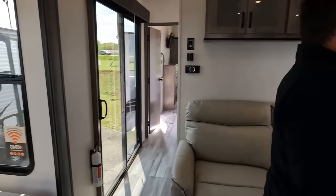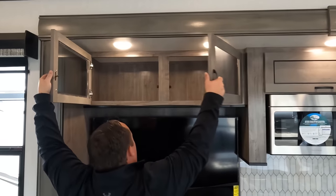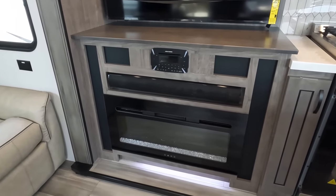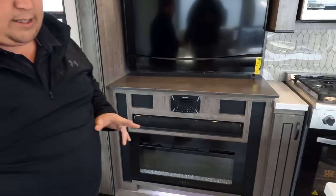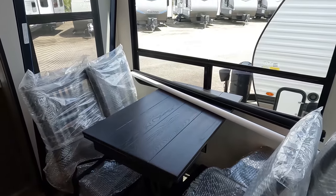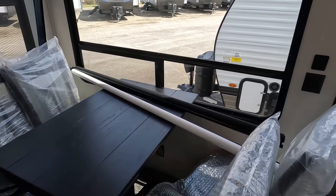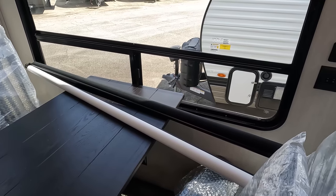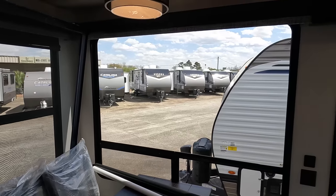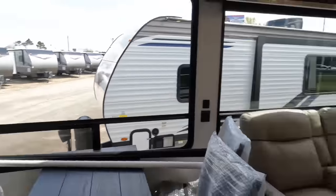Directly across from the theater seats is the TV entertainment center with an Insignia TV, a sound system, and a fireplace — everything you want and need with lots of speaker coverage. Over here is the table and chairs — the dinette chairs can recline quite far back, very nice. You also have screen options for the glass door including a blackout shade, plus big windows throughout. Really nice dining setup overall.